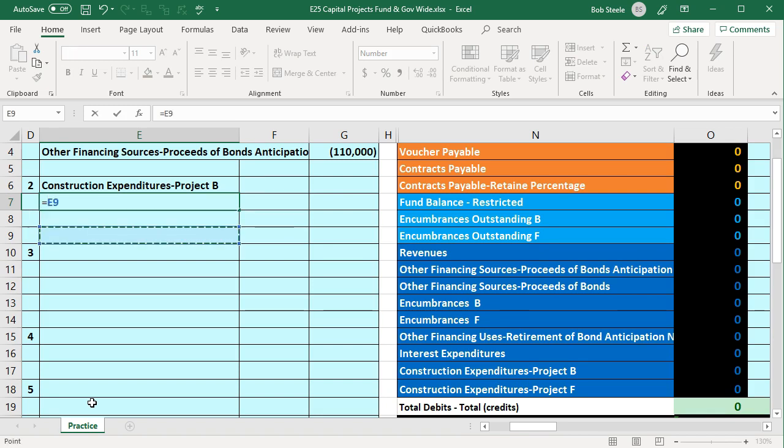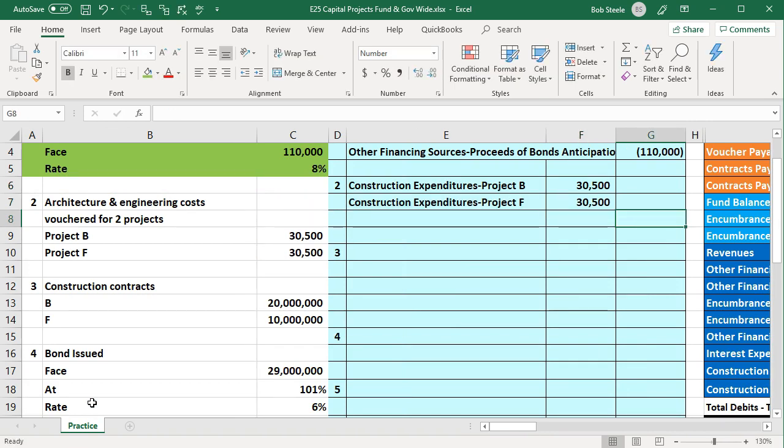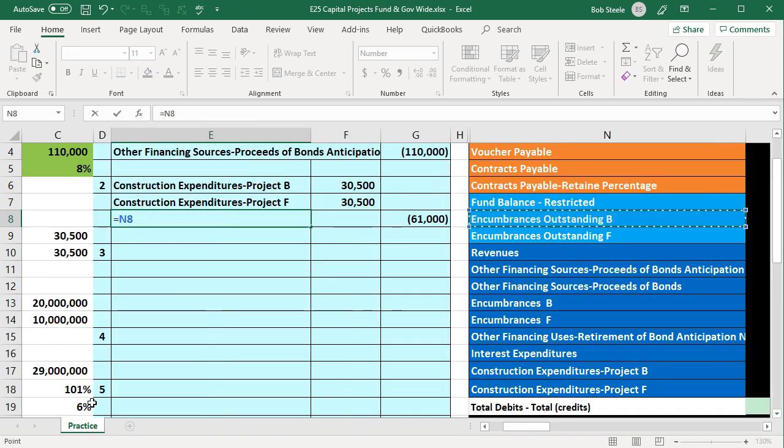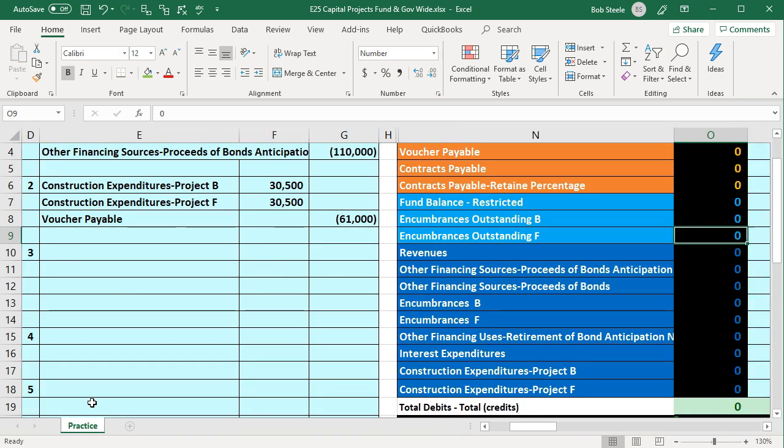And this is, of course, the flows that we're tracking, the expenditures related to the capital project here. And those are going to be equal to the $30,500 and the $30,500, and then the credit negative sum, the plug formula, will then be $61,000, and that then goes into vouchers payable. We do have a vouchers payable because it's a short-term or current type liability, and therefore on the modified accrual basis being used here in the fund accounting for the capital project fund.